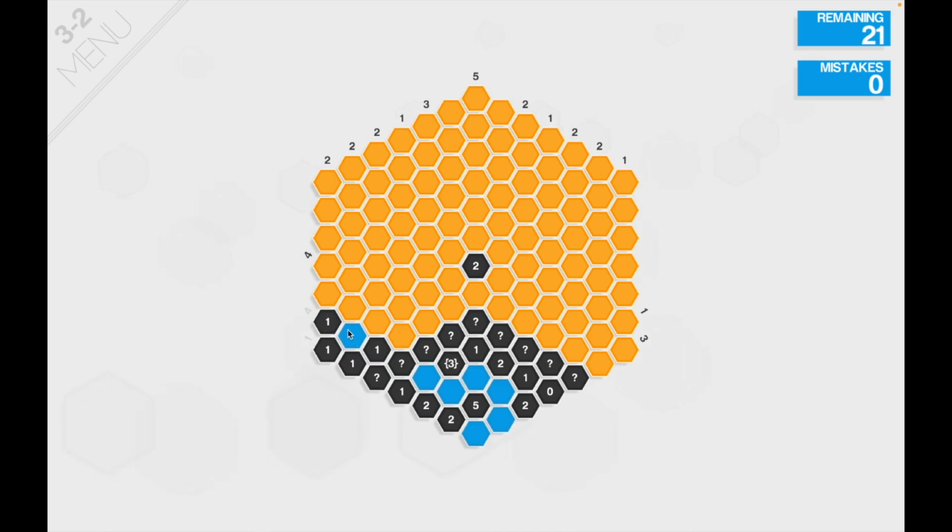This 1 is satisfied with one blue, so I can open, open. This 1 is satisfied with one blue, so I can open, open. Okay, this 4 has none down here, but there's 1, 2, 3, 4, 5 cells. This 1, that means either this one or this one will be blue. So for this 4, we'll have one blue here, then 2 blues, 3 blues, 4 blues.